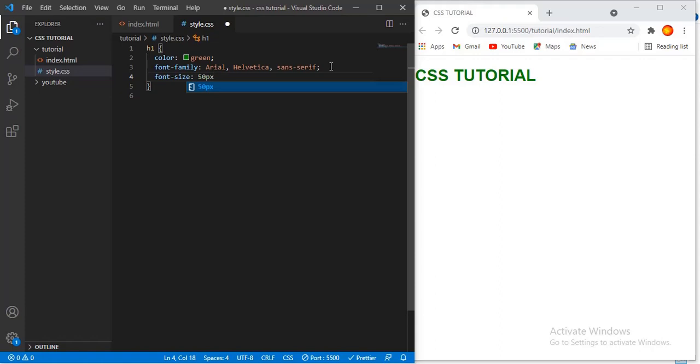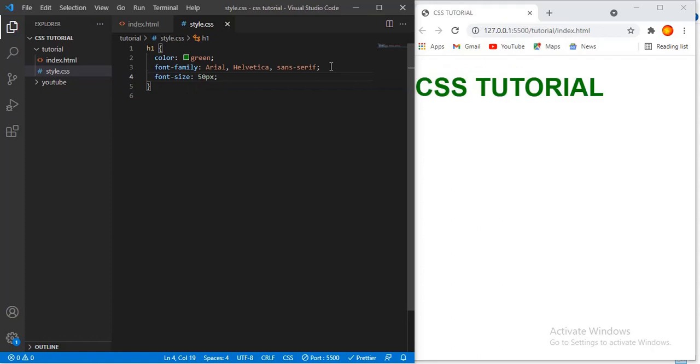You know, I'm not an expert in units, but it is one of popular units used in CSS. When you're saying font size, it's 50 pixels and save. You can see that now CSS text actually big. Okay, to specify how big our text will be.